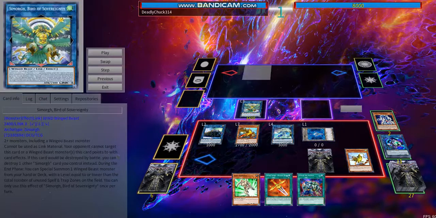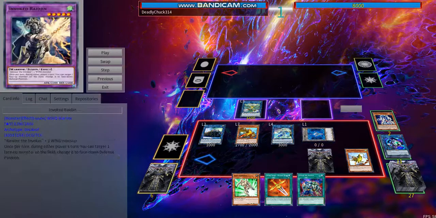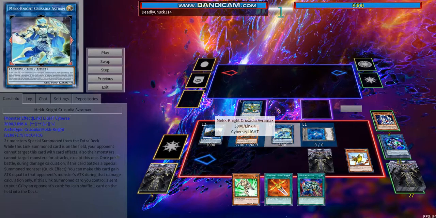But even if your opponent does play Mech Knight, it's not too big of a deal because you are running Avermax, and Mech Knights don't really have a consistent way to get rid of cards like Avermax. And even if they do Kaiju, you will still have the Avermax on field, which is a plus, I guess.